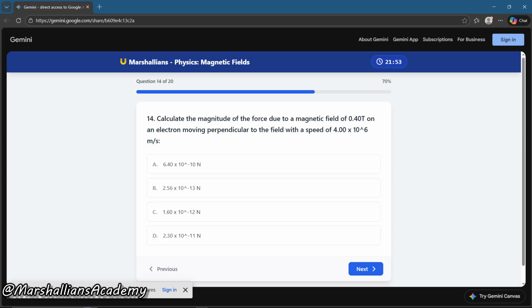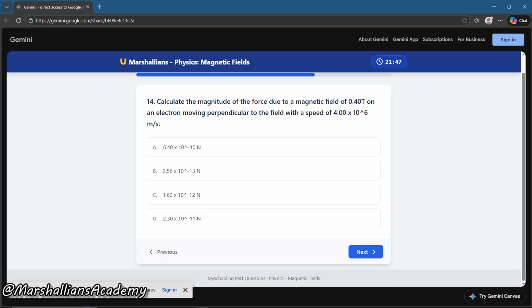Oh, there's a lot of Lorentz force questions in JAM, because all these things are adapted from my school. Look at it, I brought all my questions from my school. I didn't create any question on my own end. So they are real life JAM questions, which means JAM tests Lorentz force a lot when it comes to magnetism.